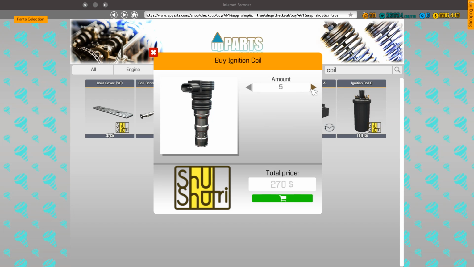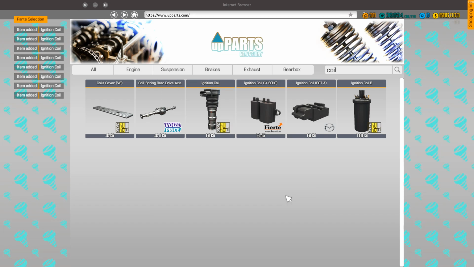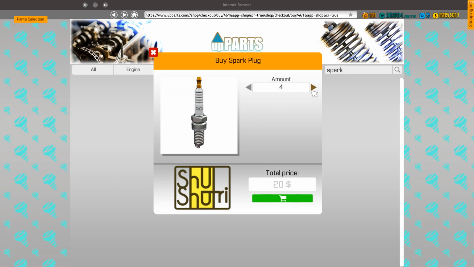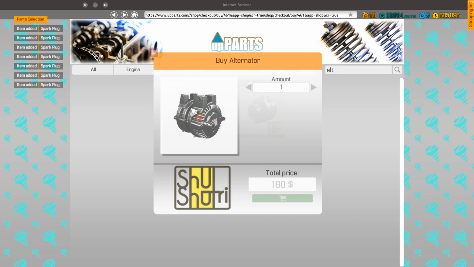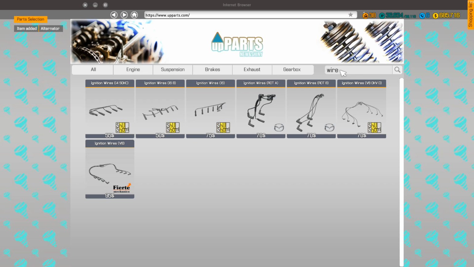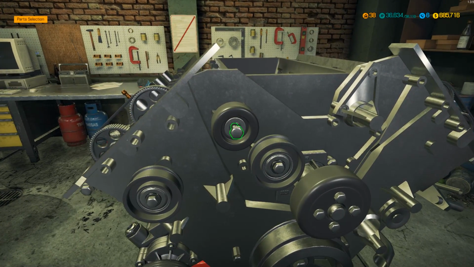We will need 8 of you. We'll also need a couple of you. We will need some spark plugs. We're going to need 7 of these. We need an alternator. We will then be needing... is there V8 wires? No, of course not, because there's a coil. Doesn't have to worry about wires, do we? I'm an idiot. Idle roller A.